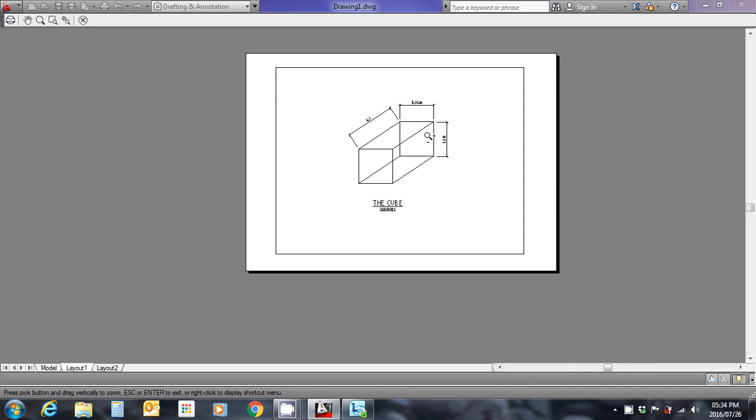So those are the, not plot settings, listen to me, those are the dimension style settings that you'd have to make, and text style settings that you'd have to make in order to successfully achieve the outcomes of Drawing 2 as part of the National Diploma of Civil Engineering at NMMU in Port Elizabeth, South Africa.